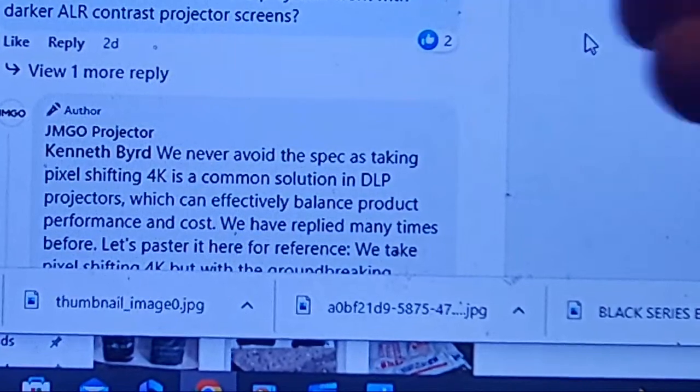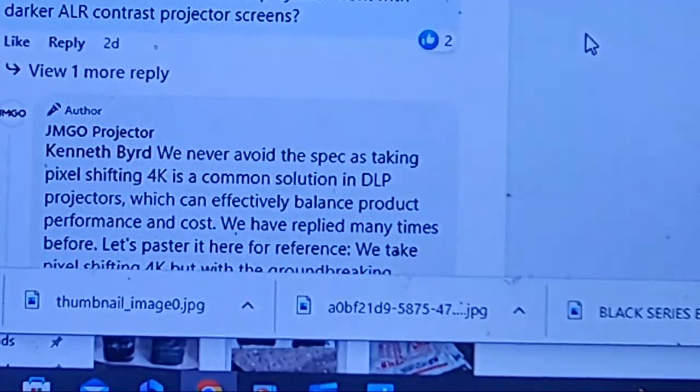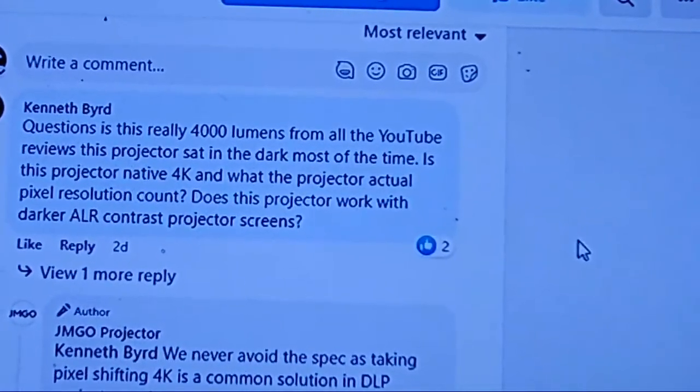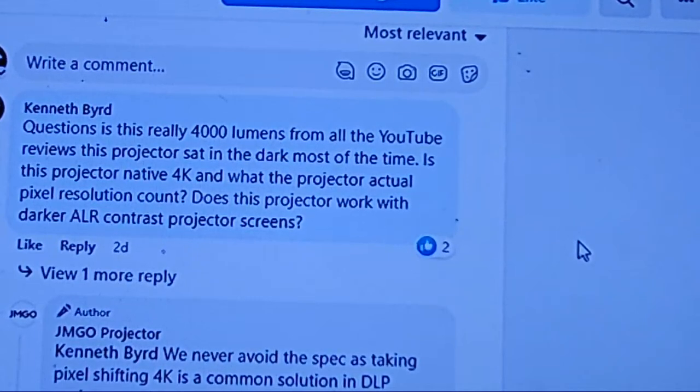So again, you can see I'm talking to the author of the site, like we did with the Valve projector, same thing. I'm going to start crashing a lot of these parties and having these conversations with them. Ask them some very serious questions. Right here, you'll see at the top, and you'll see where people came in and acknowledged what I was asking them. We waited a couple of days, I didn't get a response back right away. So it was 2 days when I actually made the comment and nothing came up.